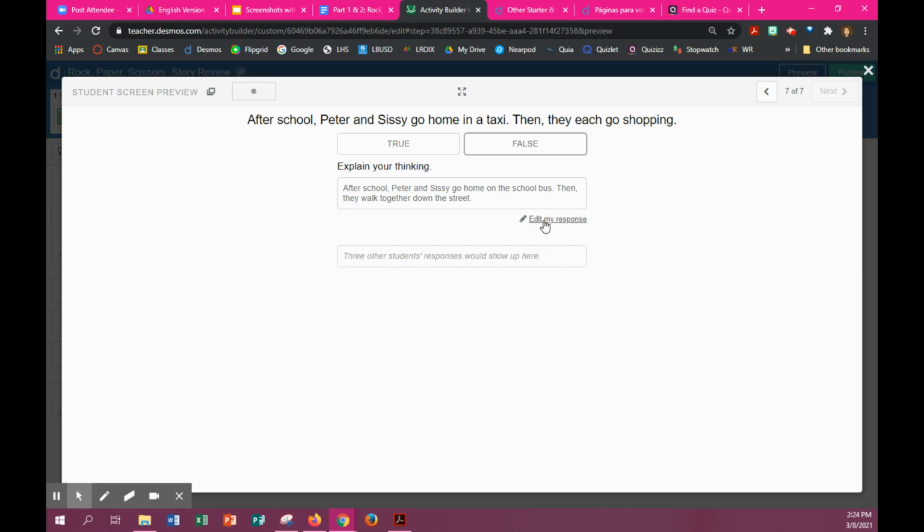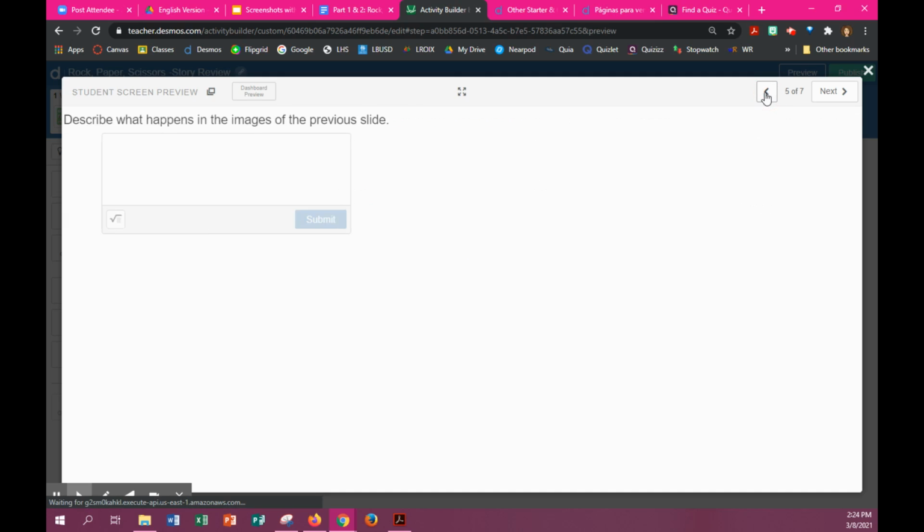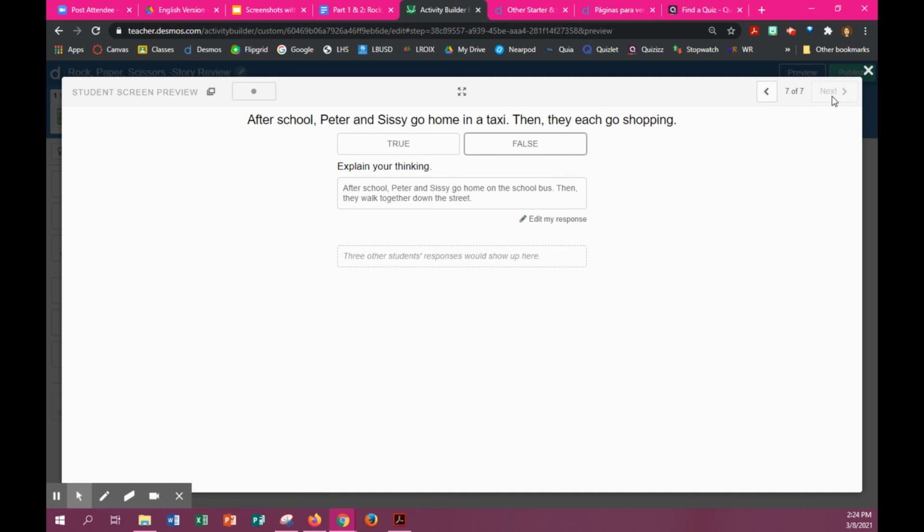And students can edit their response, maybe, and that's okay because this is a review activity anyway. So let's say that when they see the response, they realize that they put here, they walk to the street or something like that. These are EL students, so maybe they see that somebody wrote it correctly, and so they edit their response and write it correctly, and that's perfectly okay because you as a teacher will be able to see the students changing responses, and as I said, this is review, so that's perfectly fine. Okay, so far we have 7 slides.